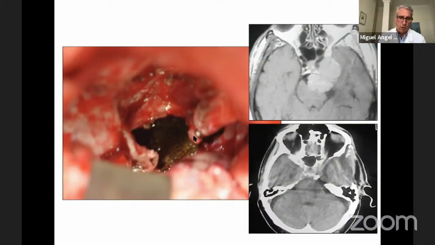Sometimes you have to coagulate, or you need to clip according to the caliber of the superior petrosal sinus, and that way you can have some more easy way to make the removal of the lesion. This is the third nerve preserved. In that case, the fourth nerve was damaged during the approach, and very important, if you have to coagulate or clip the superior petrosal sinus and cut the tentorium, do not do it just closer, 1 centimeter closer to the clinoidal area. If you do that, you will for sure damage the fourth nerve.